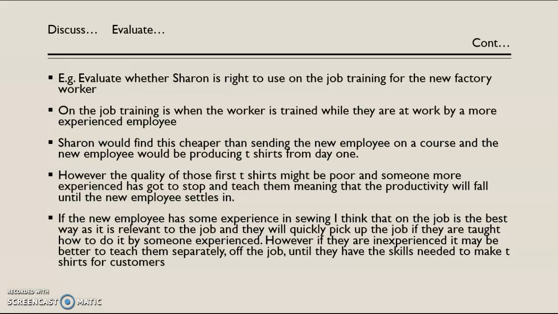Okay, so remember what we were saying about offer that judgment up, and then you want a couple of points to support it. So if the new employee has some experience in sewing, I think that on the job is the best way as it is relevant to the job, and they will quickly pick up the job if they are taught how to do it by someone experienced. So we've committed there. We've actually said, I think they should use on the job, and then we've started to back it up. We've got the first point there about picking it up quickly.